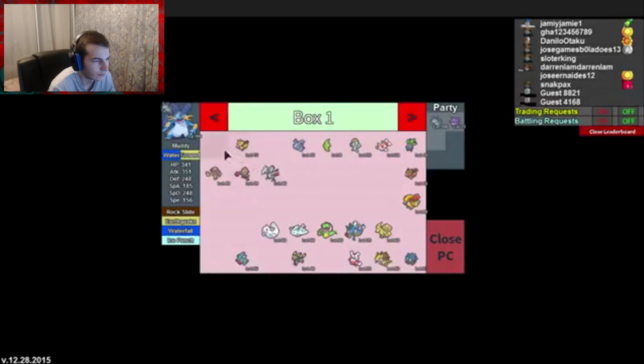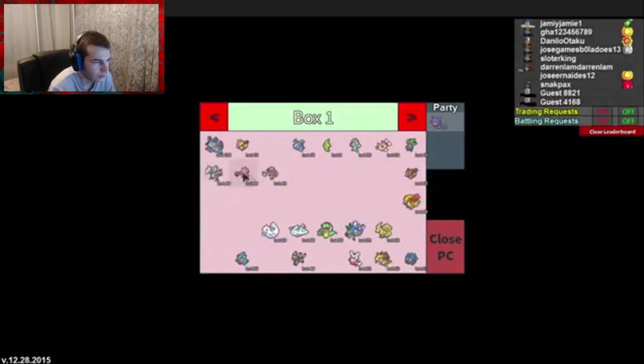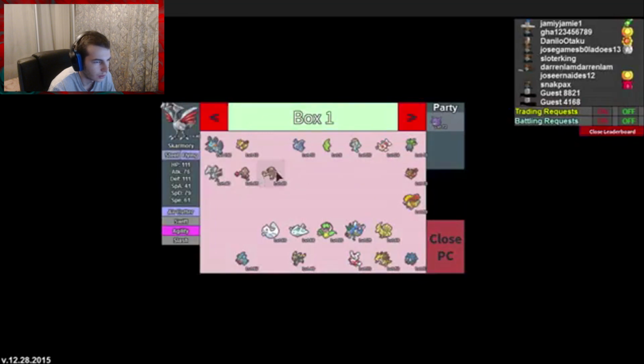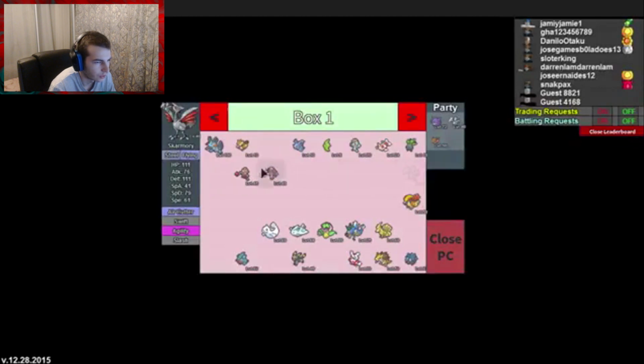So then we want to put this up there. Gonna move all of these over here. Okay, I didn't exactly want to do that. It's not gonna move because I need another Pokemon in my party. Because that's logic, apparently.